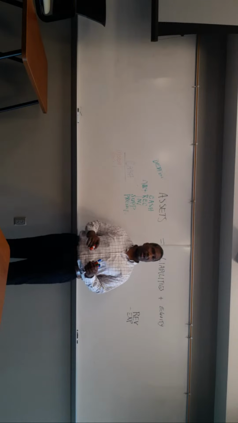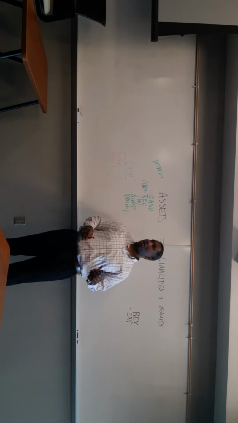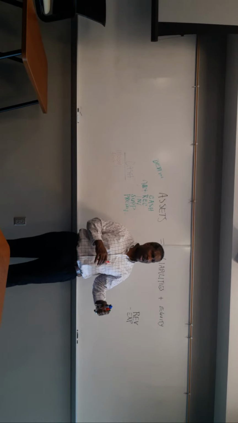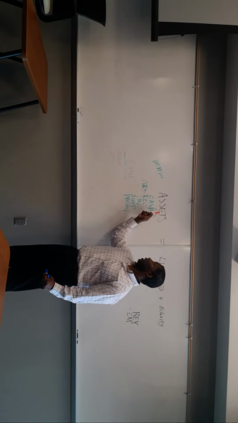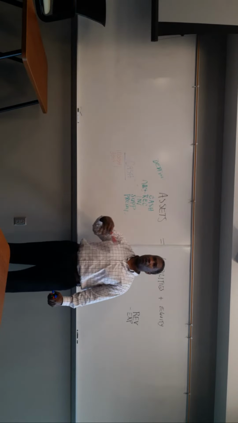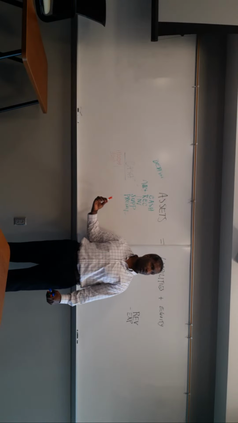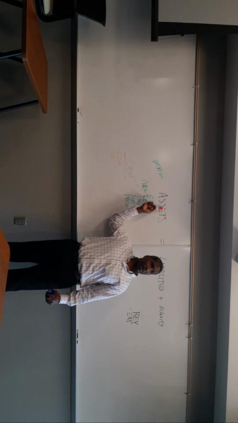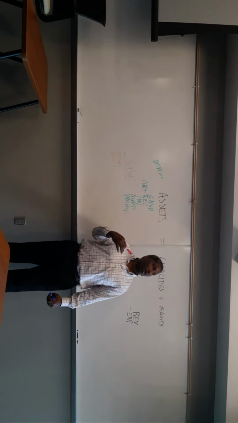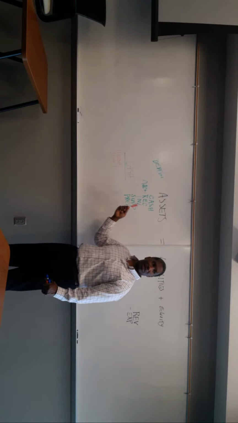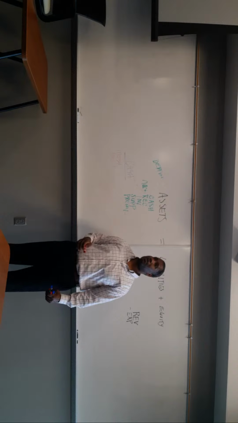So if we want to show that our assets are going up, let's just say we buy some equipment on credit. Don't worry about the on credit part. The thing is we've increased our equipment, right? So how do we show an increase in equipment? It is an asset. So if we were writing that down, we would put a debit or a credit for equipment. Equipment is an asset, right? And we increase our assets with the what? With a debit. So anything we increase with an asset is going to be increased with a debit. Everybody good?